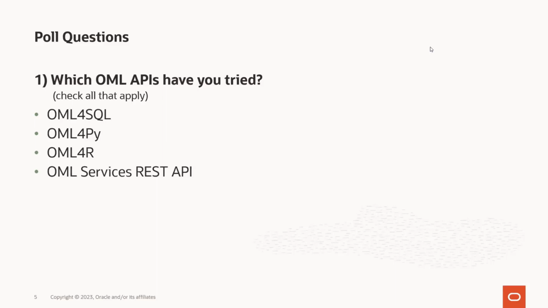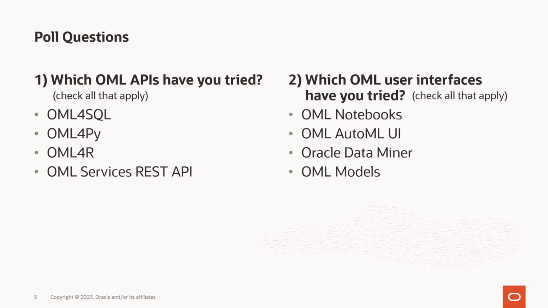And now let's take our second poll question. Which OML user interfaces have you tried? The OML Notebooks, the AutoML UI, Oracle Data Miner, or the OML Models interface? That's pretty great. We have about 100% closing in on OML Notebooks. It's well over 90. Then we have more than a third using the AutoML UI, about a quarter for Oracle Data Miner, and 20% using OML Models. So that is a very decent response. So thank you for that information, and we will continue.